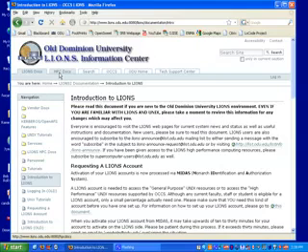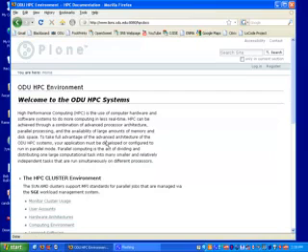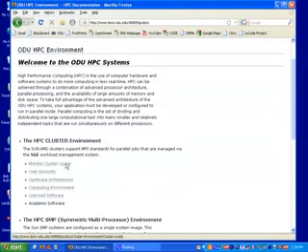HPC here is already a cluster to be used by the students or by the faculty. If they need to do more advanced processing, they can use whatever, like C language or MATLAB.